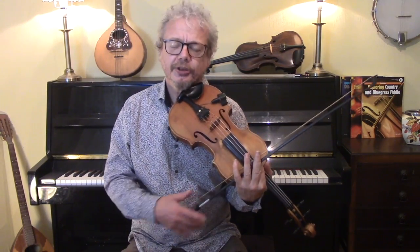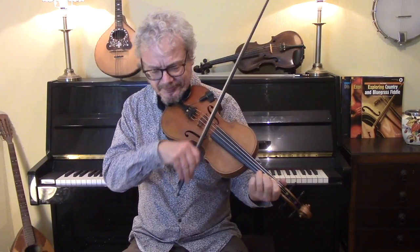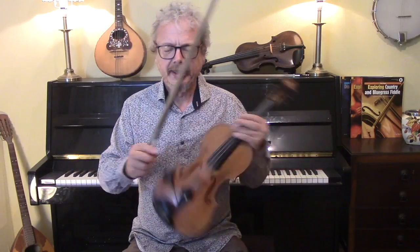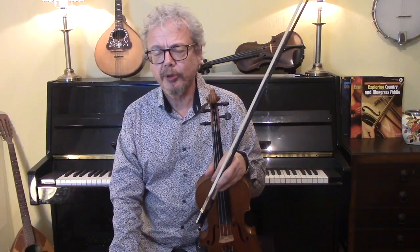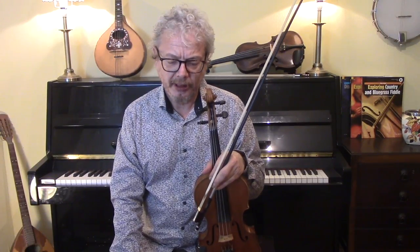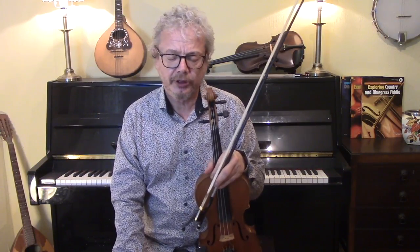Now you can transpose the same thing into D minor, E7, and obviously you wouldn't want to do that too much, but occasionally taking one lick and moving it up or down to the next chord is a good idea because it gives you some kind of continuity in your soloing. And what you really don't want to be doing is constantly jumping from one idea to the next and never referring back to what you've just done.